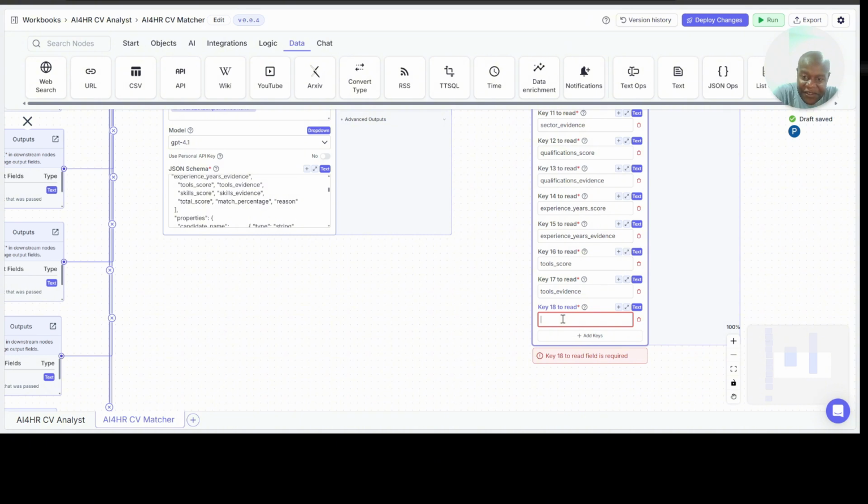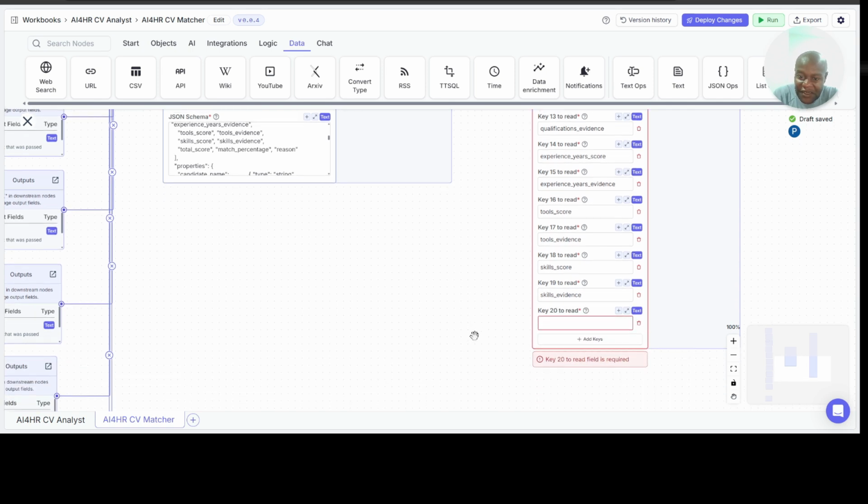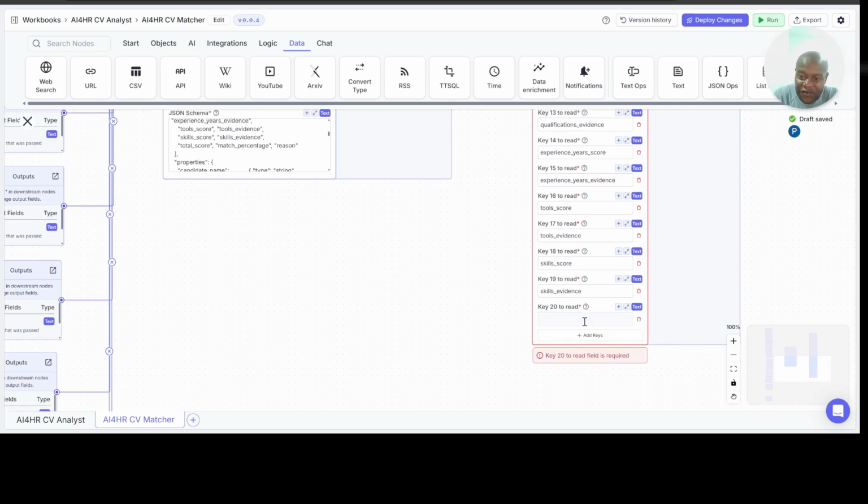That's why we're going through it. Skills score, because for HR practitioners, we need evidence. If we don't provide evidence and you're sued for not shortlisting adequately, at least you'll have a rationale for each score and the evidence that you got from the CV.